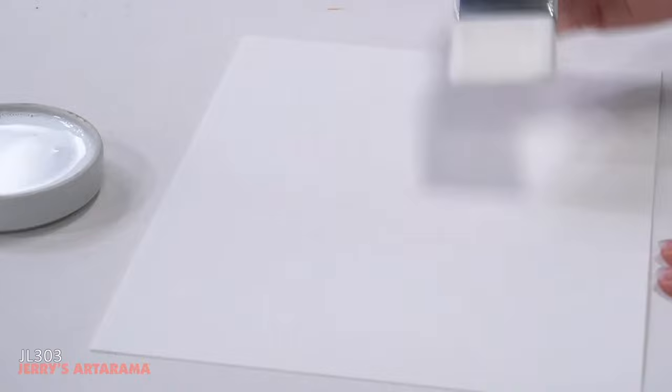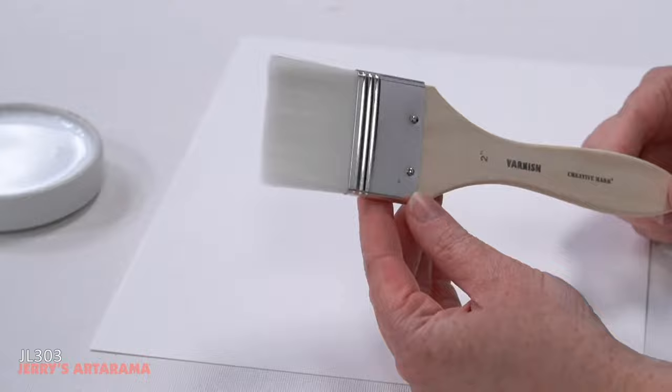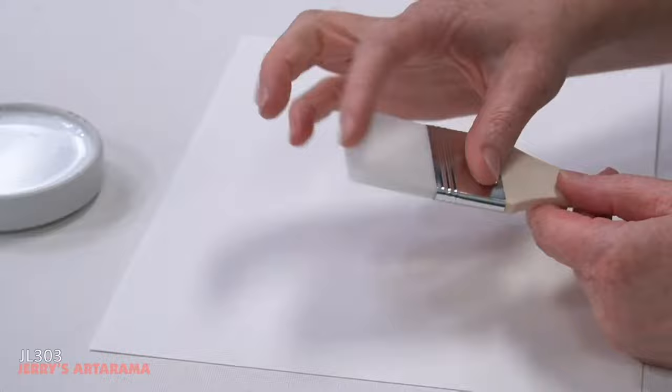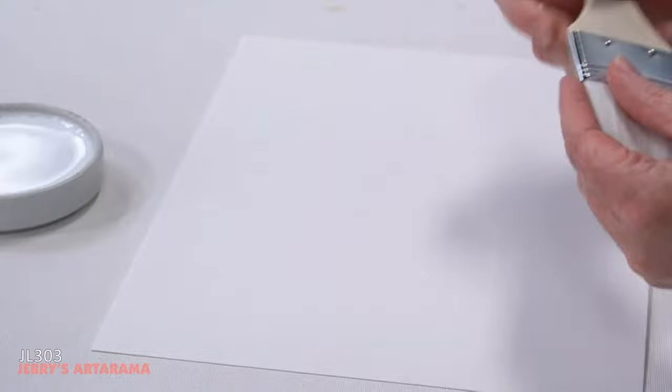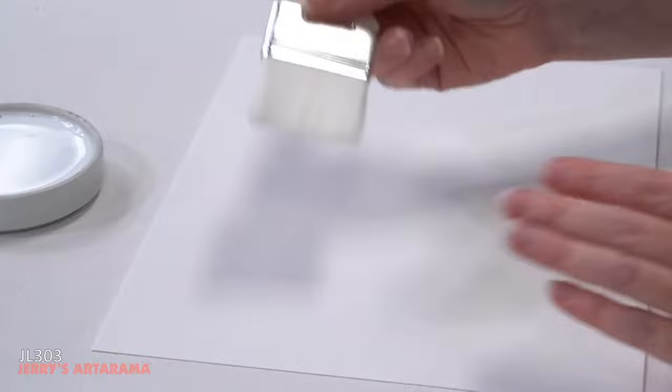Now, the other thing I am going to be using is a varnish brush. This is our 2-inch disposable varnish brush. The reason why I like it is because it's really, really soft for varnishing. But you see that snap that it has? I like that in a brush when I'm trying to really quickly put something down. I know it's going to retain its shape, and it's got that really good softness to where I don't get crazy brush marks or anything.